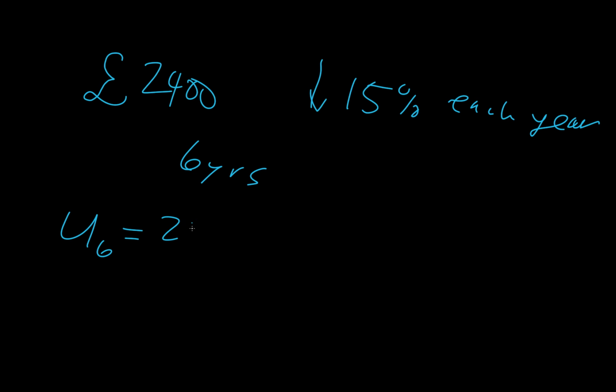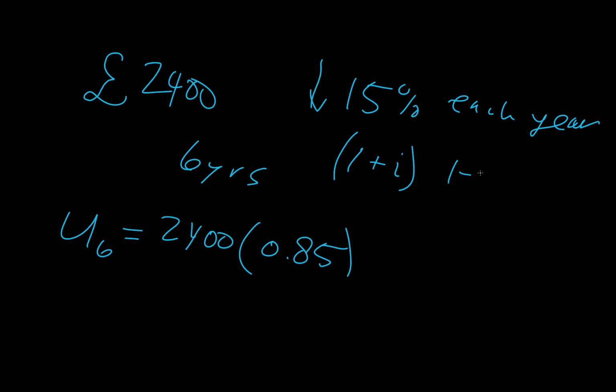So the initial amount is 2,400. Hopefully you guys are getting pretty used to this. Now, if we drop 15%, we started at 100%, and so now we're at 85%, so that's why I'm using this. It's essentially the piece of the equation that's 1 plus i, and we're saying 1 minus 0.15. Because we're going down, we're decaying or depreciating, this piece ends up as 0.85. We look at it for 6 years.